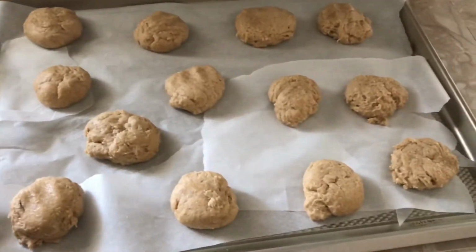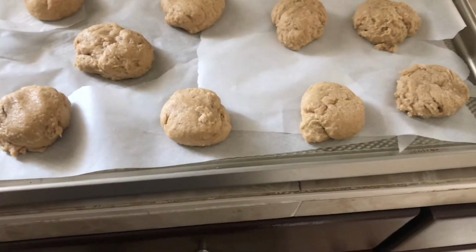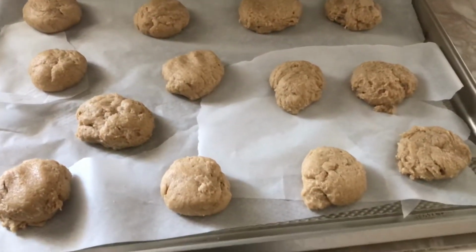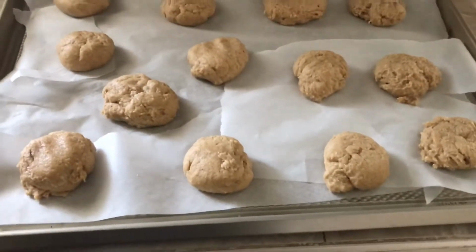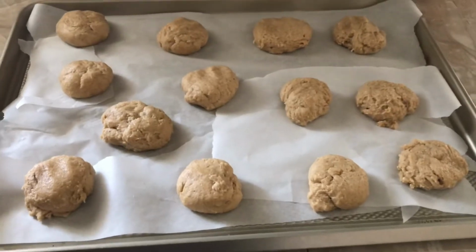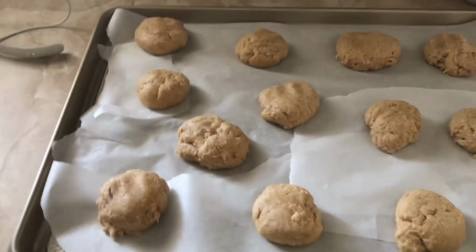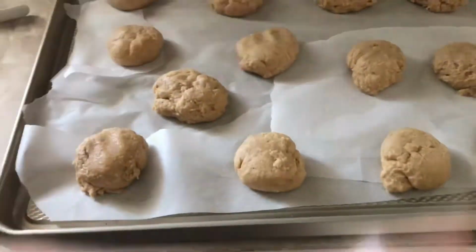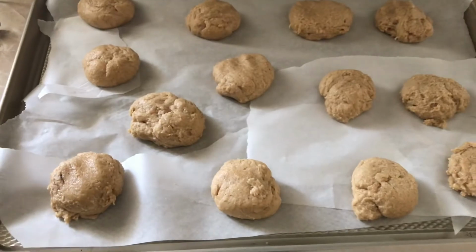So I made my little balls and I squished them down, because last time that I made them, they came out hard and really puffed up, so I kind of dampened them down. So I got 13 conchas out of this recipe. So hopefully this doesn't suck and I don't waste all these floury ingredients and all of that. Let them rest for 30 minutes and we'll see you from there.